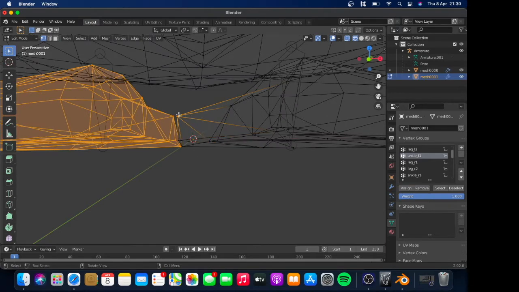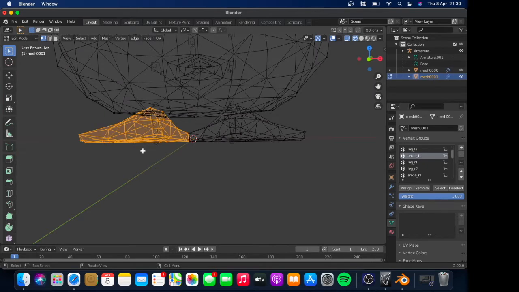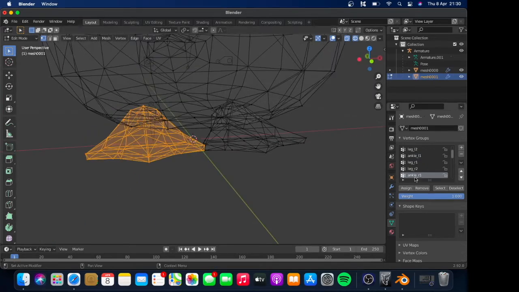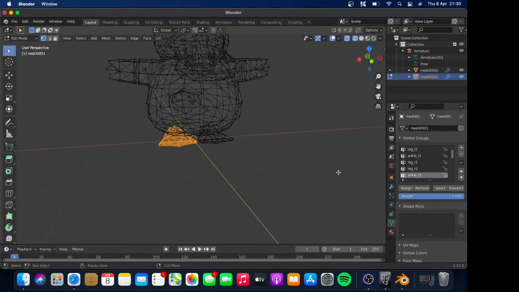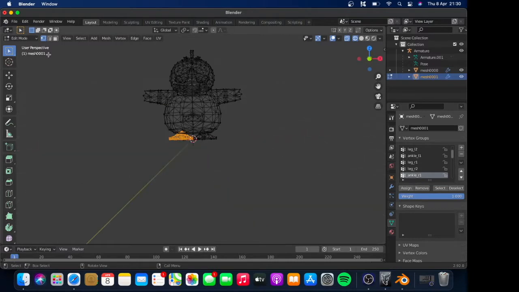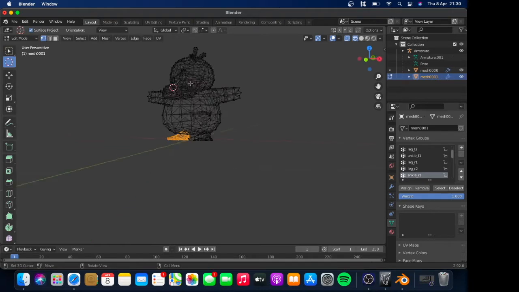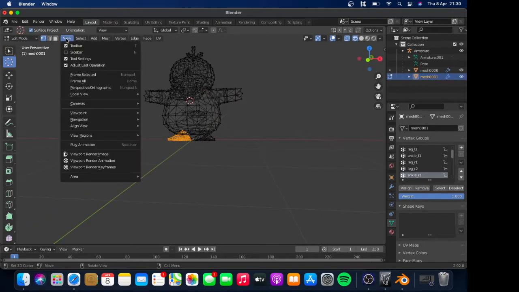But I don't want his two feet attached together here, so just disconnect that. And again, ankle R1, assign. There we go.